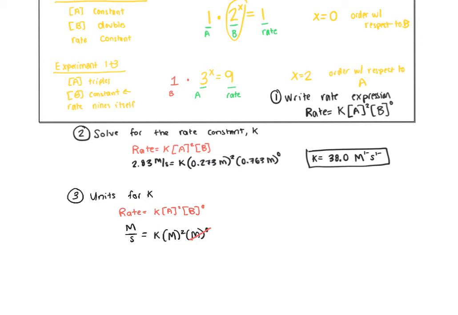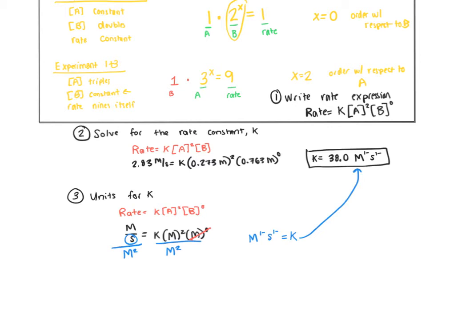So to get K by itself, what I really need to do is divide both sides by molarity squared. So divide this whole side by molarity squared. Well, what happens when you have molarity on the top and then you're dividing by molarity on the bottom? We know that one of those is going to cancel, but the other one's going to stay on the bottom. So I'm left with m to the -1, and don't forget that time unit is also on the bottom of the fraction, so that's going to be seconds to the -1. And that's where my unit for K came from when I plugged it in here. I was just canceling out units to get K by itself.